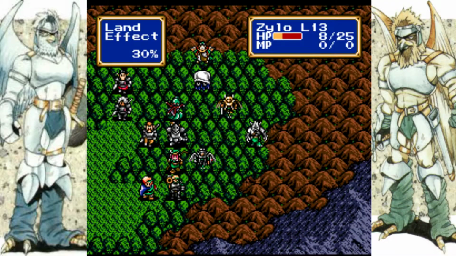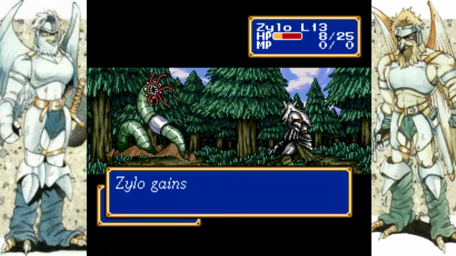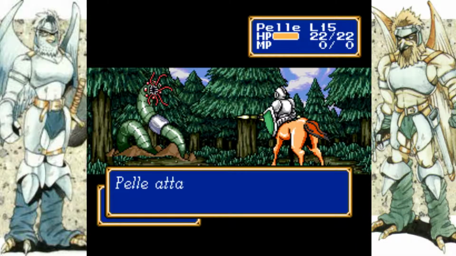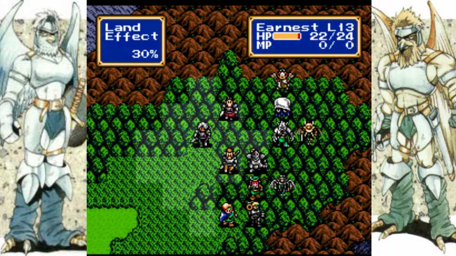Hey, a little bit of defense. That's good. Silo. Let's finish off this worm, hopefully. Yeah, he's starting to peter off. He's not leveled up like Billy. Oh yeah, I just need to kill. Heal up the rest of my guys. A level up for Pele is not a bad thing.